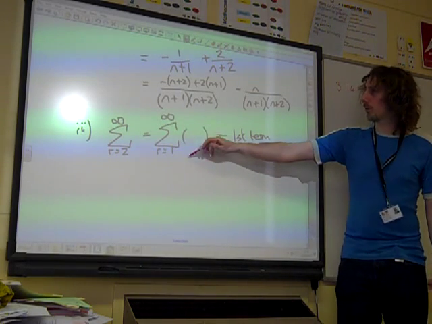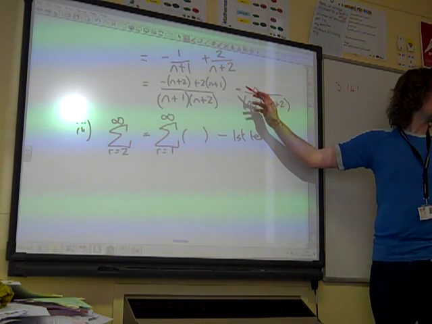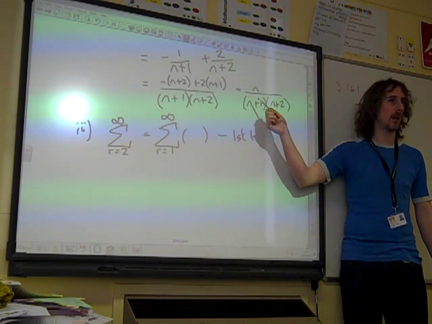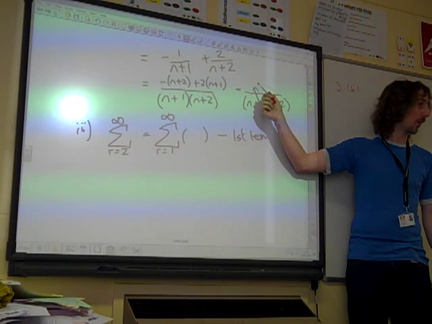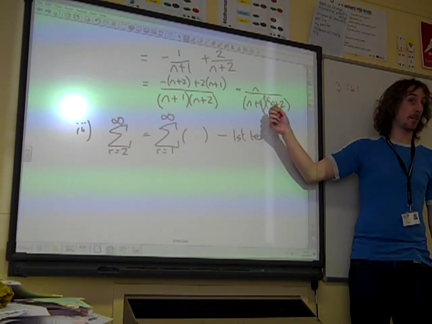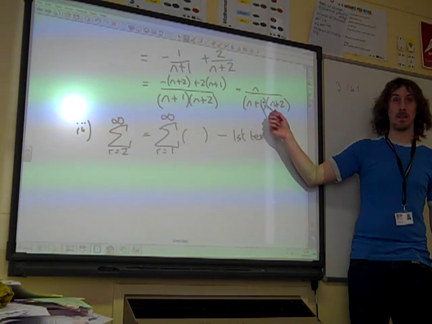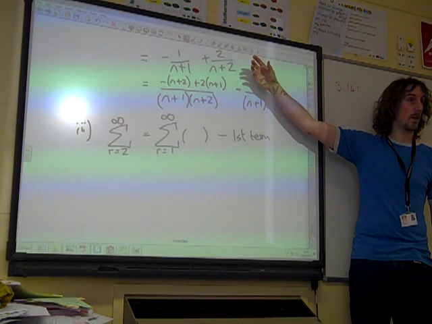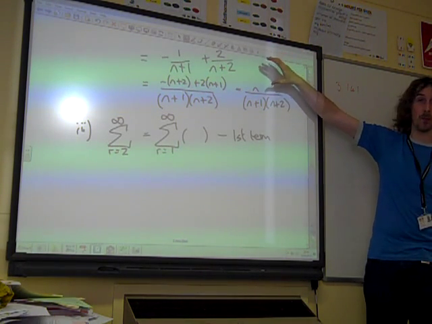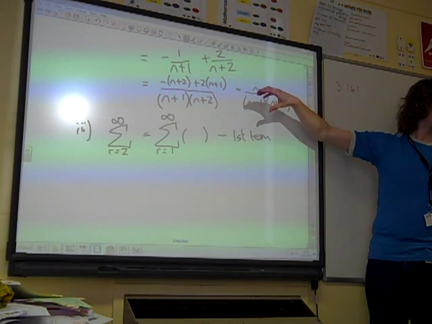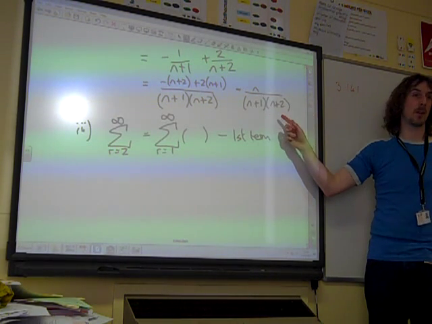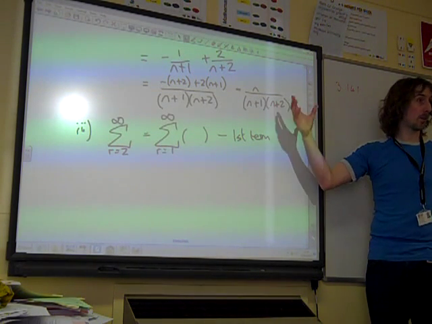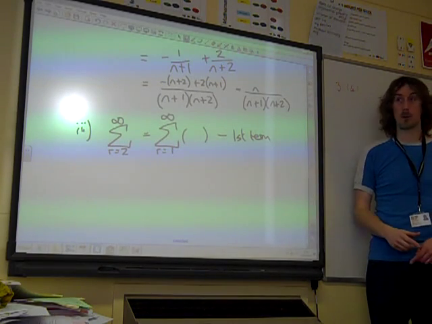And the sum from 1 to infinity of this bit here, well, as n approaches infinity, what would happen to this expression here? We'd get something very big on the top, but something that was very big squared on the bottom. We've got a thing of order 1 on the top and of order 2 on the bottom. And as n gets bigger and bigger, that bottom term becomes very, very dominant. And if you've got a fraction where the bottom line is much bigger than the top line, it approaches 0.